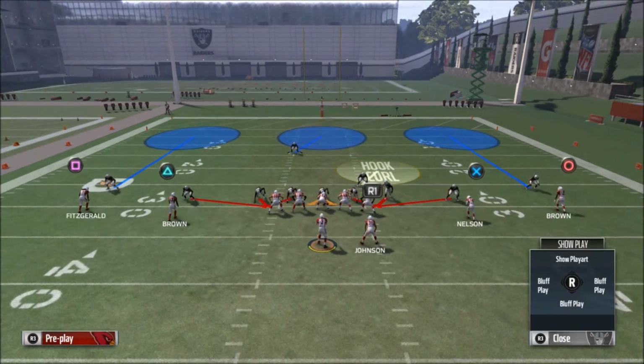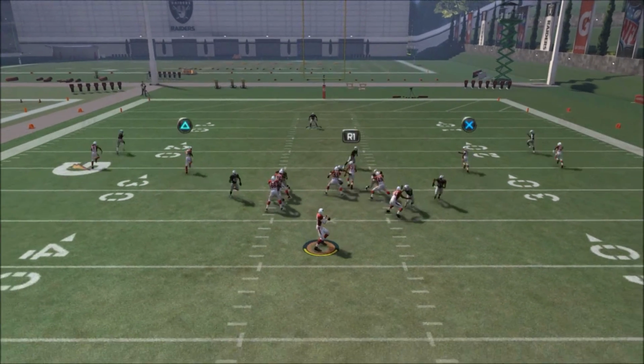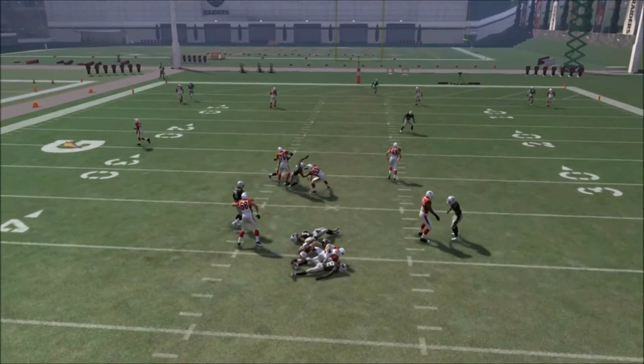But that's kind of a high risk, high reward sending this dual edge, because you have only 4 people in coverage. So it's something to be mindful of. As you can see, we come off both edge.